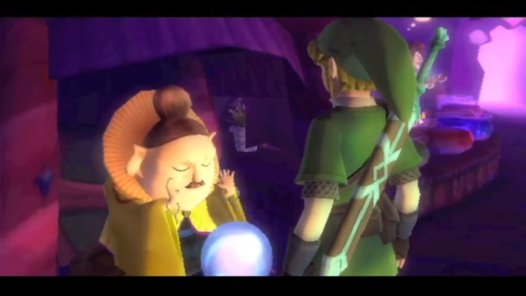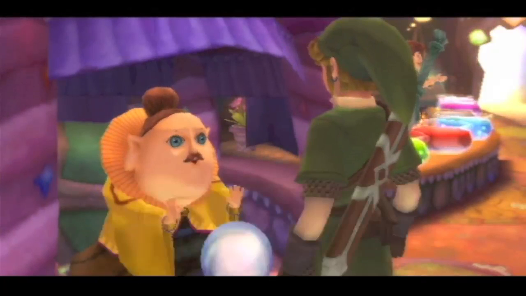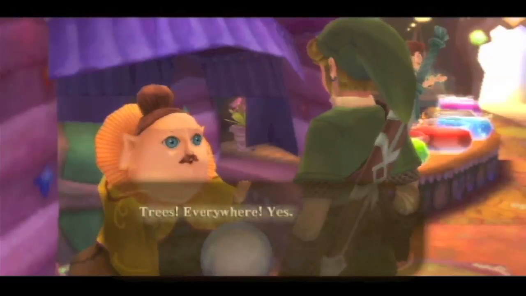Oh, there. Aha, I see many things. All is revealed. Young man, are you about to head into a densely wooded area? Somewhere blanketed in green? Yes. My eyes, they see trees everywhere. Yes. Many trees. It would serve you well to buy a wooden shield before you travel.